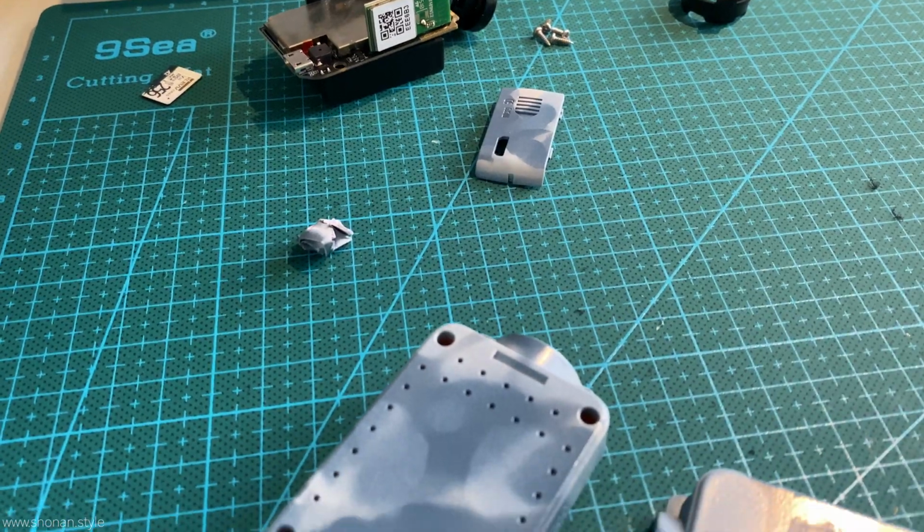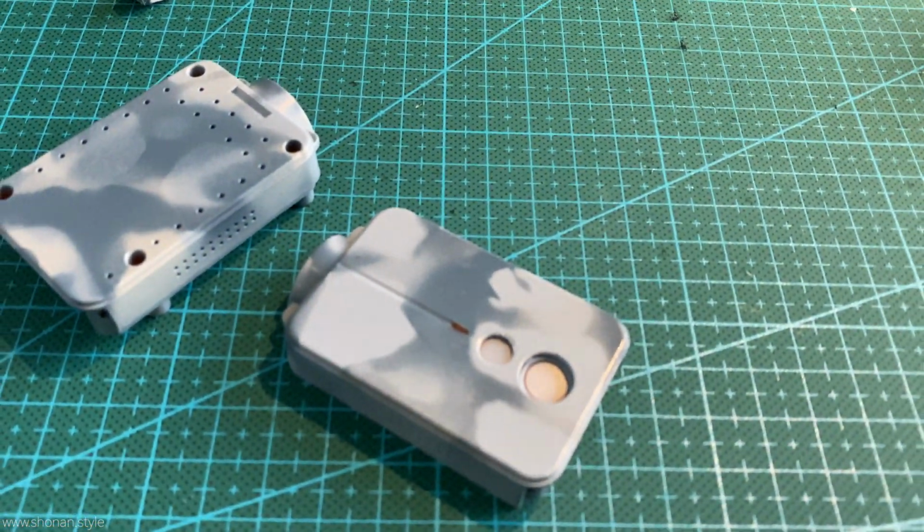And this is the dust over the buttons I was talking about, and we are done.